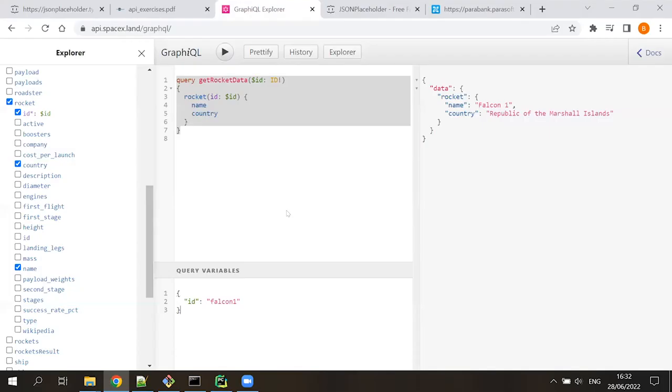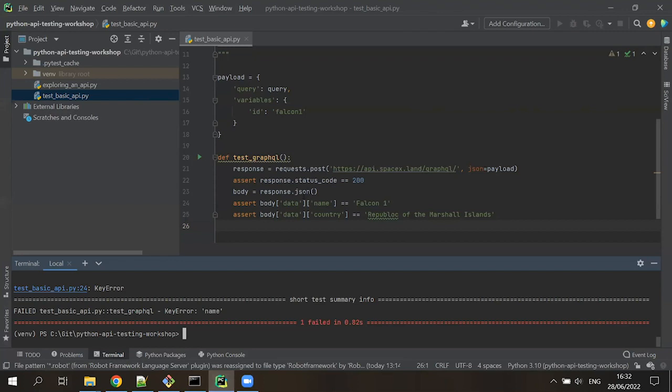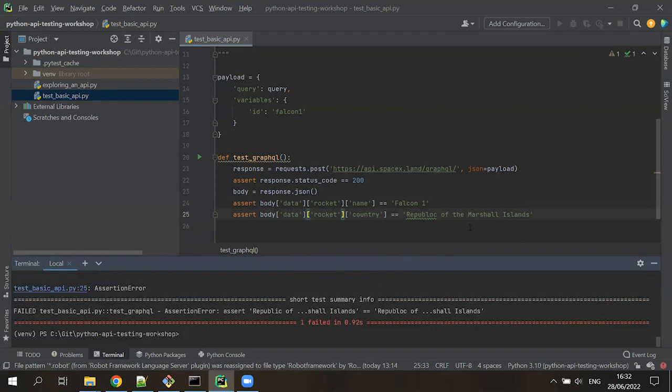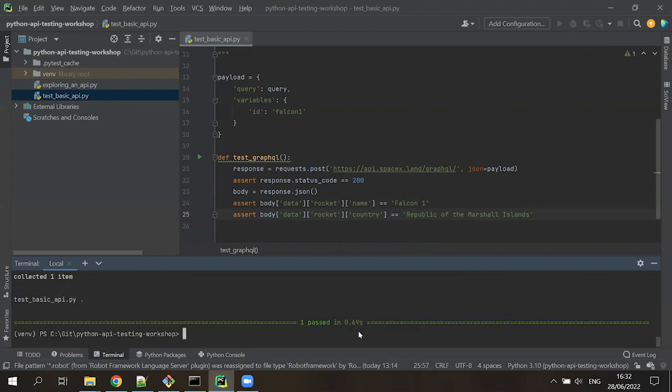Here, name. It's nested one level deeper. And of course, this one. And there's another. There we go.